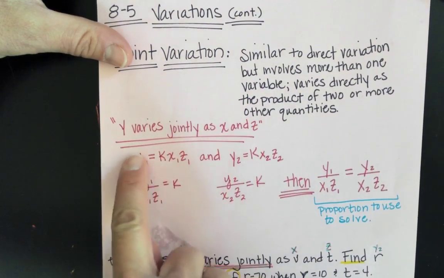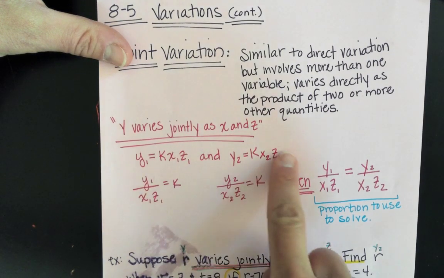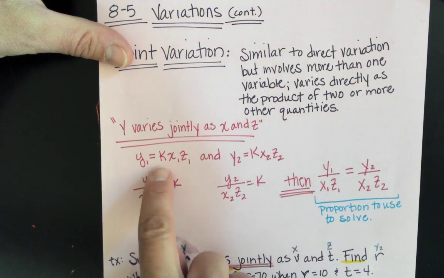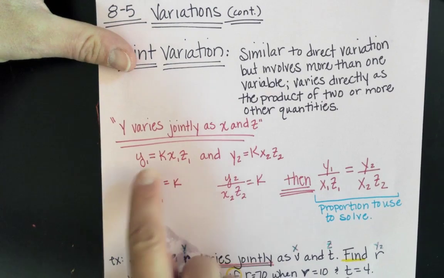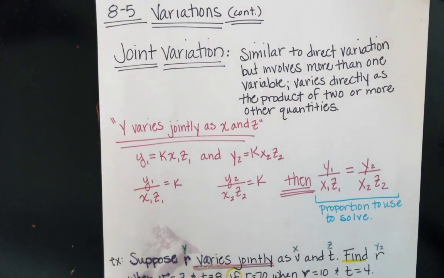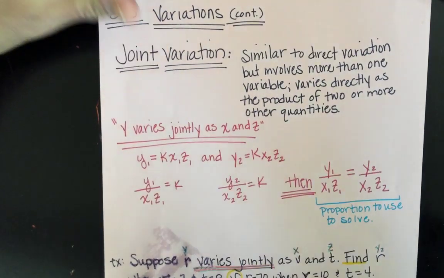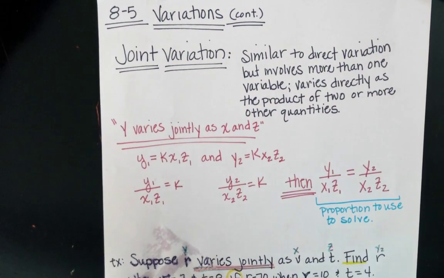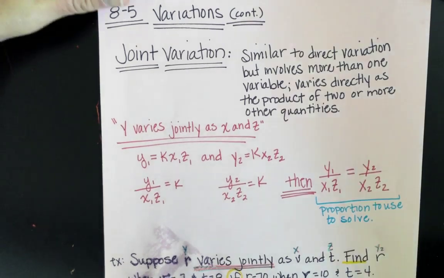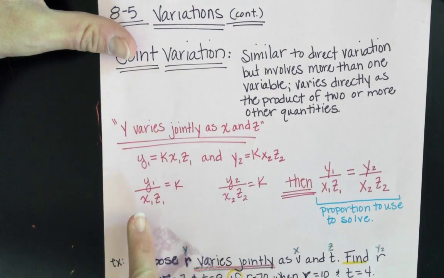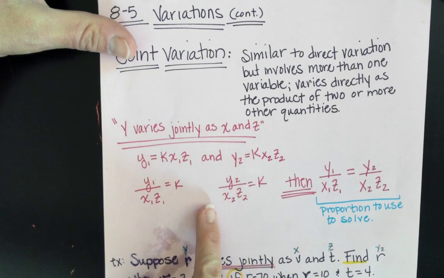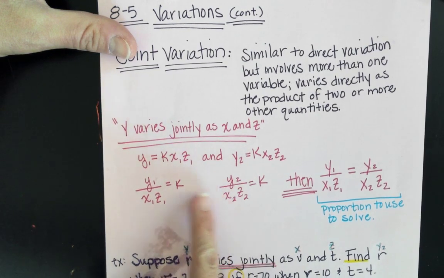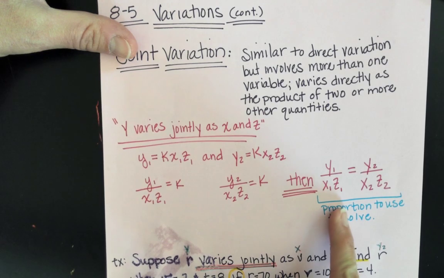And so once we would know one situation, we would be able to determine another situation given that pattern. That's pretty much what all these variations are telling us: if we understand one situation, that kind of sets the pattern for what we're talking about, and we can use it to predict what's going to happen in another situation. That's why I said a lot of times you see this in science. Because of the way this is set up, if we just continue and use that transitive property, where if they're both equal to k, they're going to be equal to each other, that's where all these proportions come from.